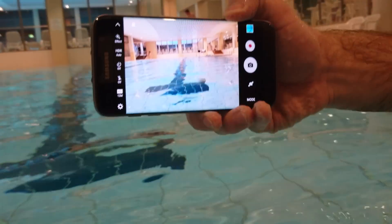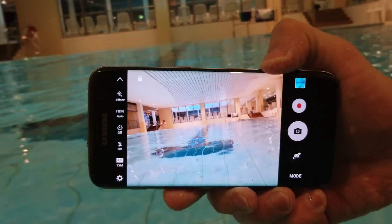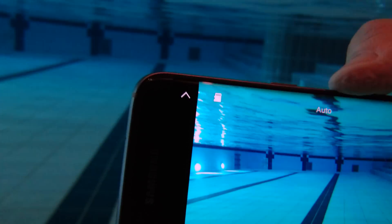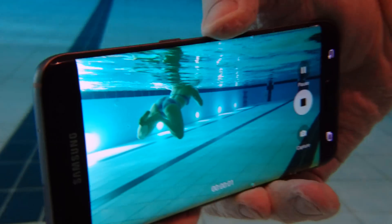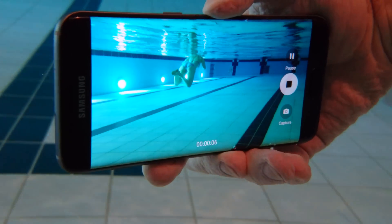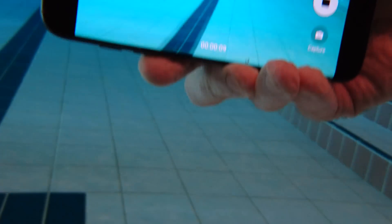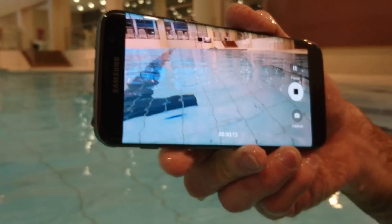We are here in a public swimming pool, so this is actually one of the places you shouldn't use it since chlorine water is not certified either. But if you take it underwater, you can take pictures and videos. The screen won't work underwater, so that's why you have to set it up on the buttons. Once you do that you're all done and you can record fish or anything else you wanted to capture.